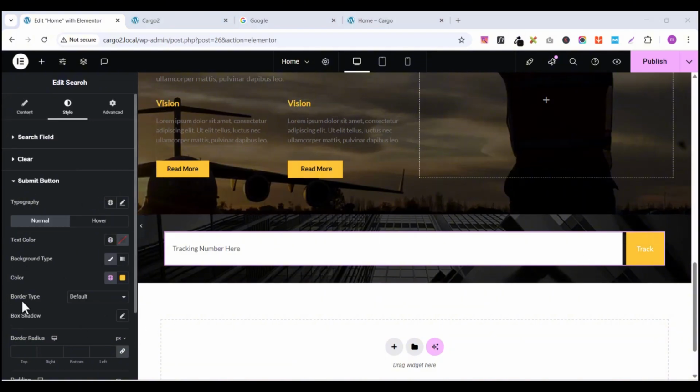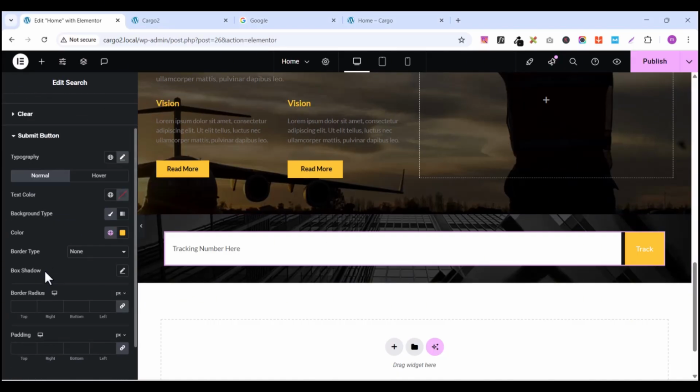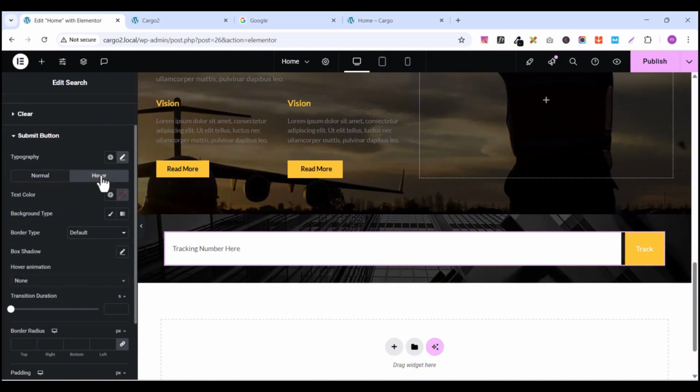Okay, so here we are going to continue customizing it. Okay, so I will still click on it, then I will come back to my submit button and give it a hover color of white.